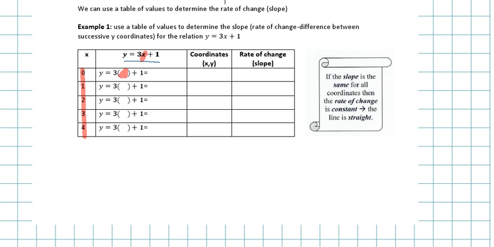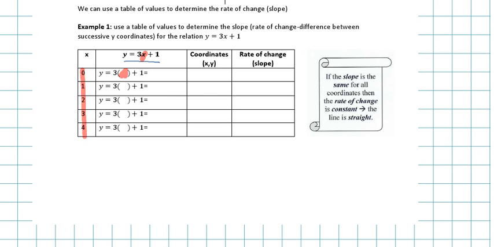Do you always pick them? For the purpose of this course, yes, I'm going to pick them for you. But if you have a word problem question and you have to pick your own values, technically you can pick any values, but you have to think about what x values would make sense. If we're talking about time, would negative numbers make sense? If we're talking about distance, would negative numbers make sense? So you have to think a little bit about what values you're going to pick.